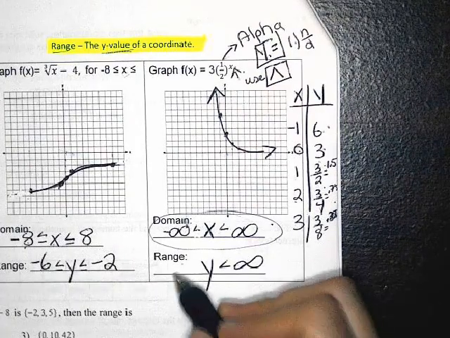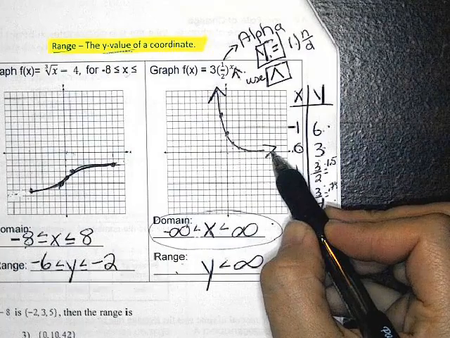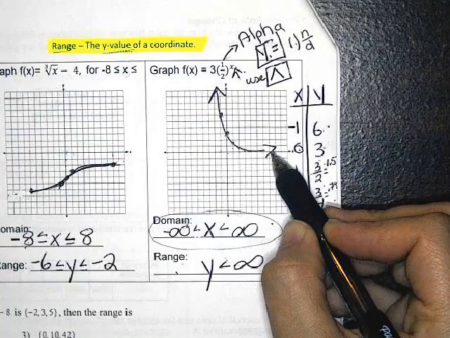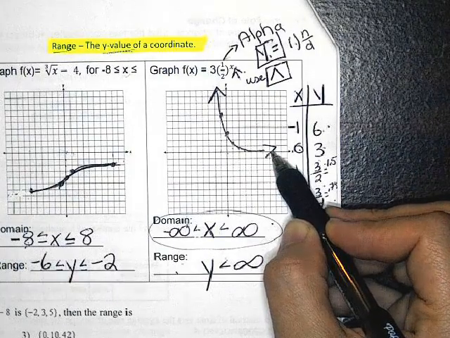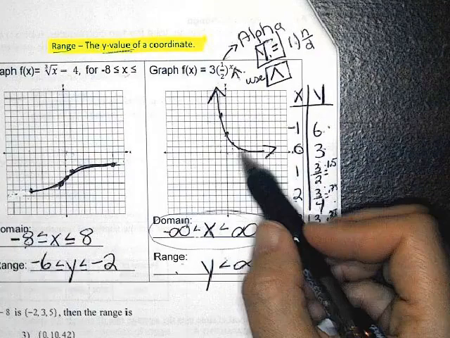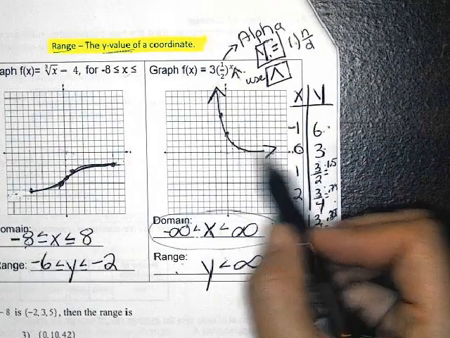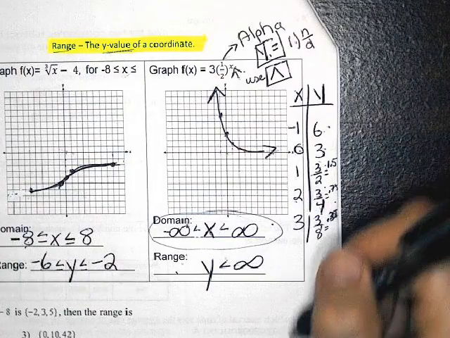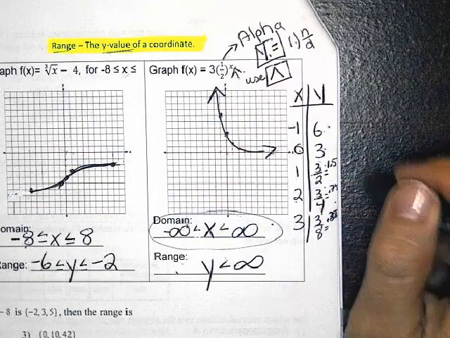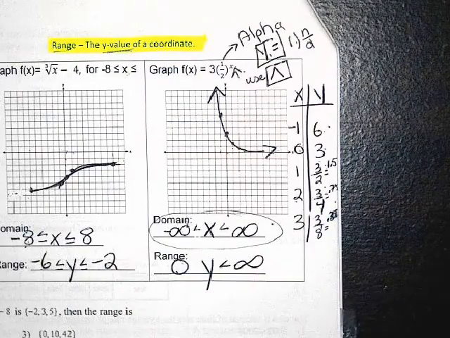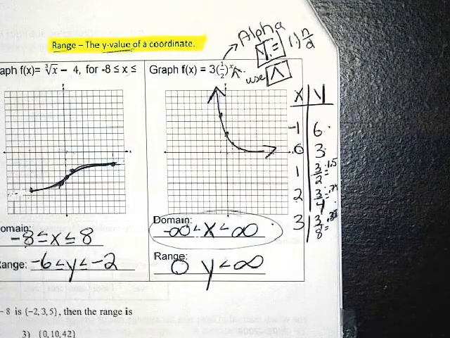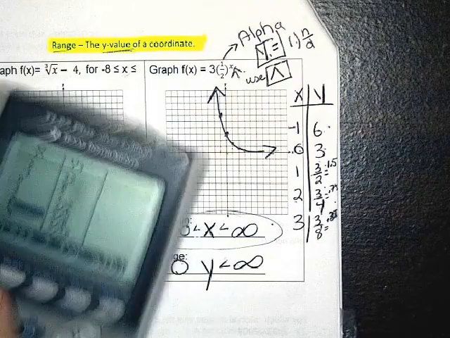All right, but does this keep going down, down, down? No. Where's it not going to go past? We're looking at this one, and I need the low. It's not going to go past 0. So that means 0 is my lowest because I'm not going to go past it. Now, can I equal 0 or not? Well, let's check the table. Yeah, you can't equal 0.